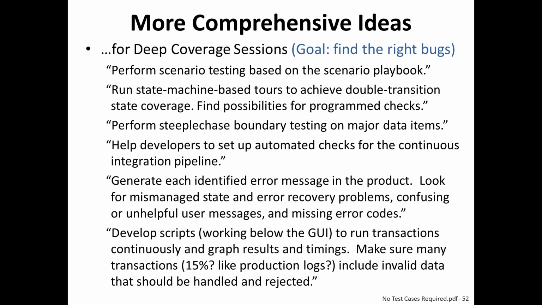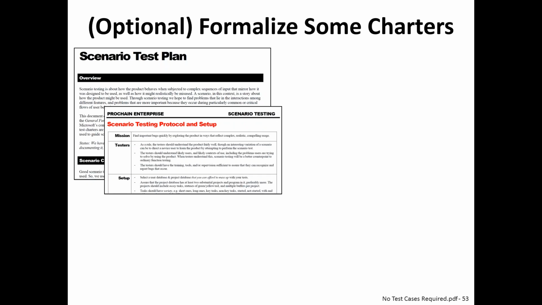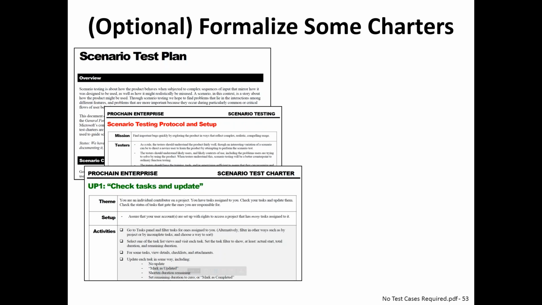Now, one thing that we might do at this stage, if we want to demonstrate to outsiders, people who are not involved directly in the testing, the sorts of things we do, one thing is that we can formalize some of the chartered work and describe it deeply. Now, you'll find this stuff in the Rapid Software Testing appendices, some examples of how this got done by James and Jordy Kett at a client one time. What they did was they developed a set of scenarios that involved a good deal of detail so that we could assuage the doubts and the worries of clients who said, well, how do we get supporting testers involved with this, people who don't do testing all the time?